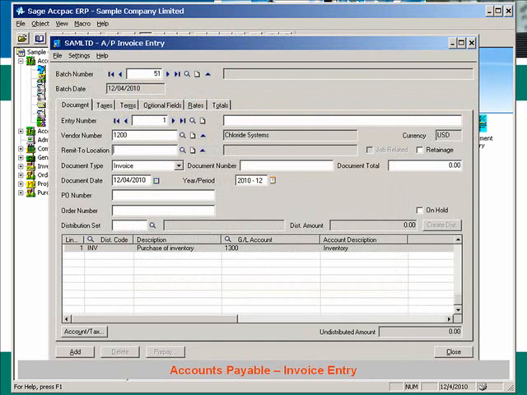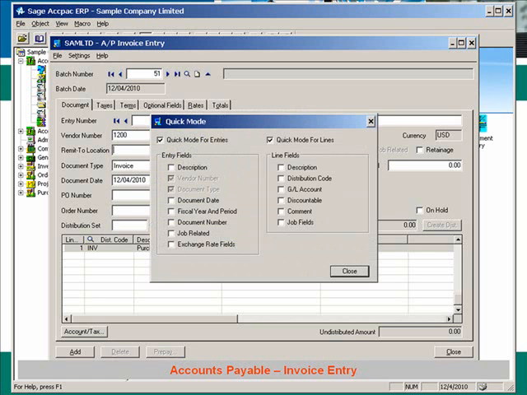The invoice entry screen has been enhanced to allow for quicker data entry and easy access to batch information. As with all transaction entry screens, batch information is now on a separate screen that can be accessed by clicking on the zoom button next to batch number. Quick mode is a new setting to allow you to choose which fields to copy to new entries and new fields. To specify which fields to reuse, select Quick Mode from the Settings menu at the top of the invoice entry screen, and the Quick Mode screen will appear.